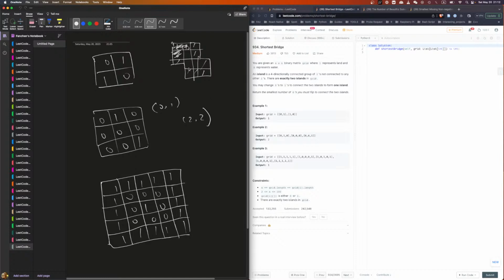Now the question is, how do we find the minimum zeros to lead there? Let's say if I have another island here, how do you find the number of 1 from this to this to add 0 to it? It's okay, the minimum is not going to be here, but we just want to know. Well, it's going to be the number going down and the number going right, right?